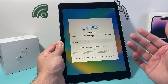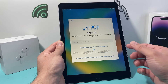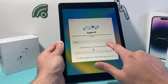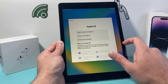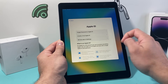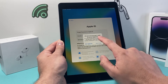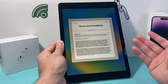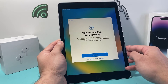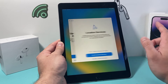Enter your Apple ID if you already have one for your iPhone or other iOS devices so you can download apps, or create a new one for this iPad — which is free to do. You can reset your password if you forgot it, create one, or come back later and set it up in the settings. If you want your iPad updated automatically, just hit Continue here.